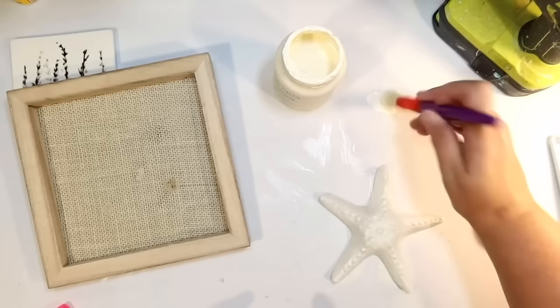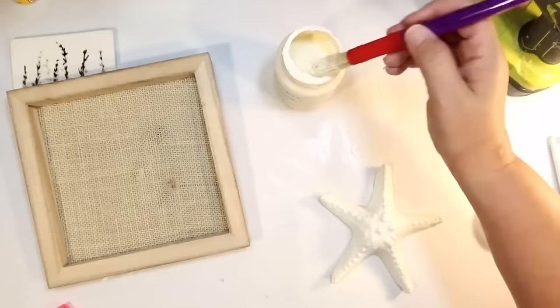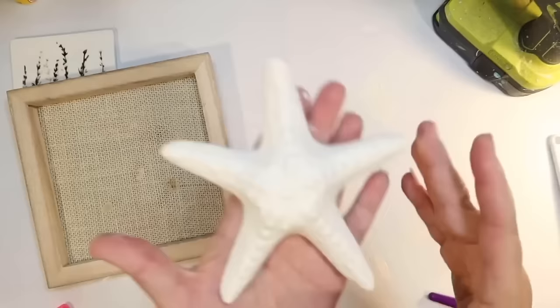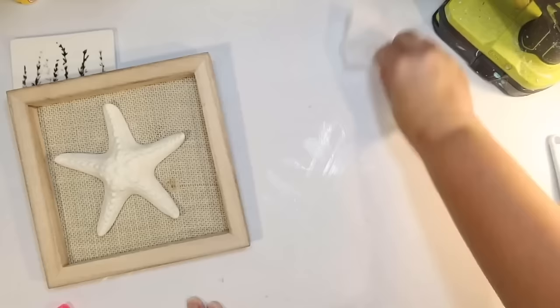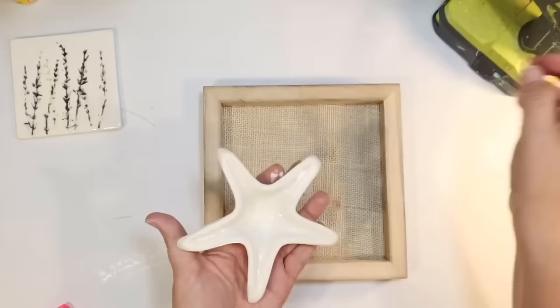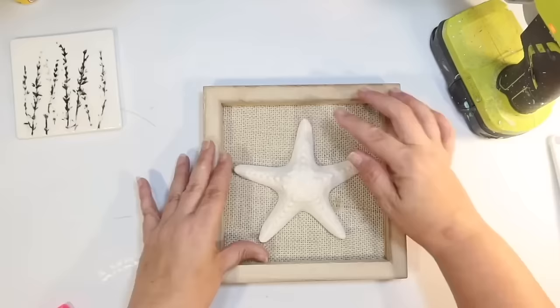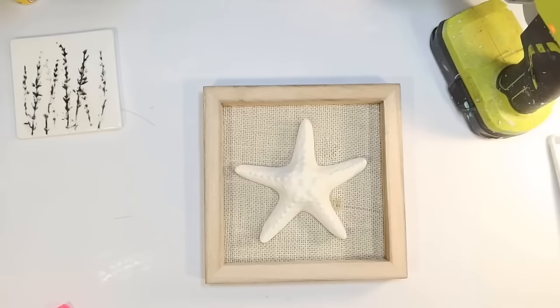And then my plan is to frame it out on the little burlap sign. So if you wanted to recreate this, you totally could with any kind of a frame, preferably wood, and cover the back with a little burlap. You could use the burlap bags from the Dollar Tree or the rolled burlap they have now at Dollar Tree, yay! And then I'm just going to hot glue the little ceramic starfish on there. This was so easy to DIY, and it really looks nice. It really looks high-end. Just hot glue that on and frame that out like the piece of art that it is.